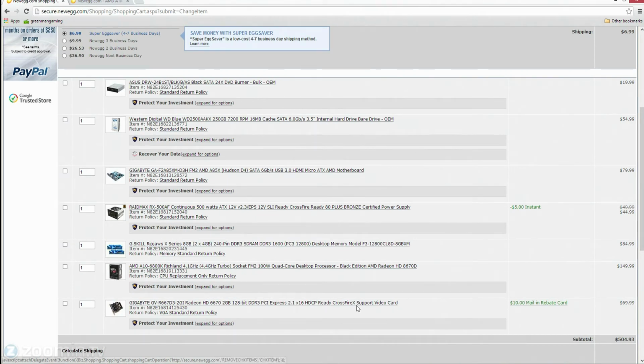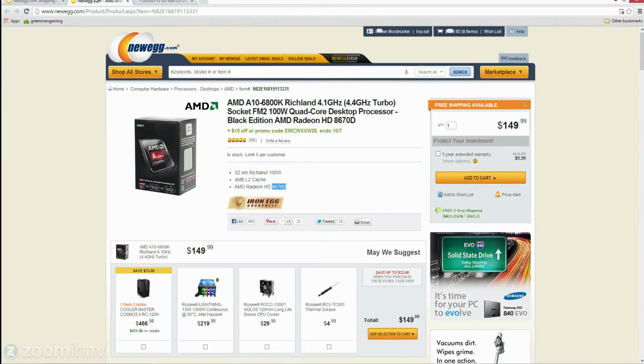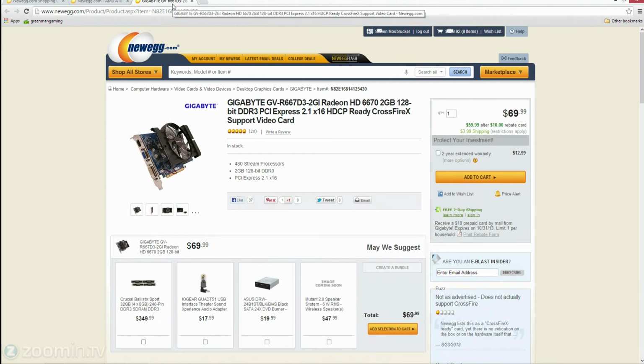Alright, and then this other thing. So this is pretty interesting. Some people know about this, some people don't. There's a thing called dual graphics, which is AMD's software crossfire, pretty much. So basically what happens is you take the graphics card, the GPU, on an APU, in this case our A10, the 6800 Richland, and you could crossfire that with certain types of cards. In this case for the A10, the new series, you could tie that into a 6670, which is what I have here. Thus, you get almost, what I saw, 30 frame boost compared to just an i5 with the 6670. So that's a big deal.